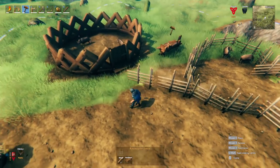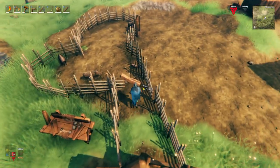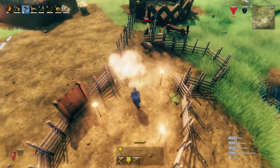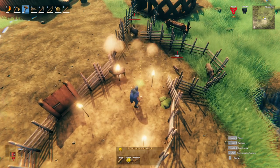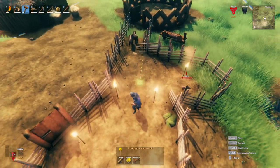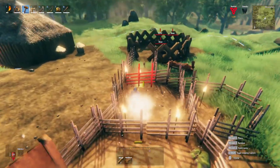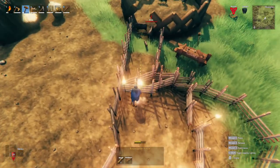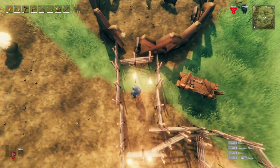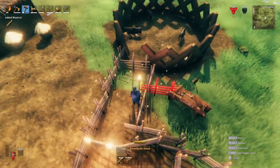Instead, we will create a small alleyway with the pole fences from one pen to another. Go ahead and destroy one section of wall from the new pen and then place down a few torches. The torches are going to put the boars in a frightened state, making them charge all over the place. The boars, both when attacking and when frightened, have a tendency to charge one direction, circle around and charge back the other direction. So this is all about timing — whenever you get the boars to move through the tunnel, start slowly placing wall fences and shortening their area, and then every time they charge farther, add another one until you have them successfully in the pen. This method with the fire is obviously very chaotic, but I managed to get it done without too much hassle with around six or seven boars.